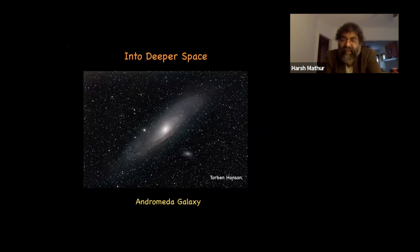But now I want to talk about something completely different for a few minutes, and then I'll bring it right back to the Kuiper Belt. I want to go into even deeper space and talk about galaxies now. The solar system, I was telling you, is pretty big, but galaxies are immense compared to that. This is the Andromeda galaxy, which is a twin of our own galaxy, which we of course can't see from outside, but it extends about 100,000 light years across. The solar system is thousands of astronomical units, and this is hundreds of thousands of light years, so much bigger.